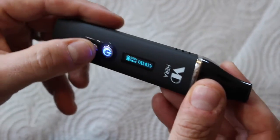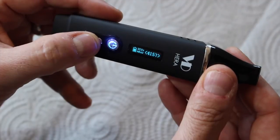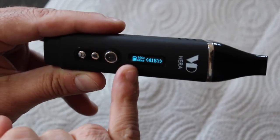And I got it at 415. Let's just make it 414. Let's make it 415. Take a look right here. It'll show you the battery setting.